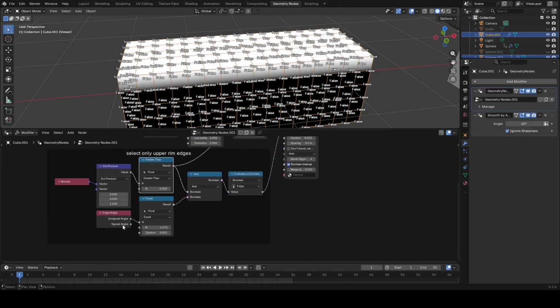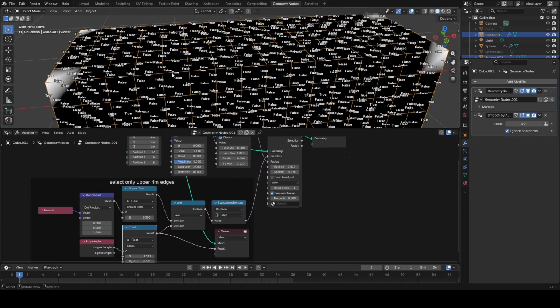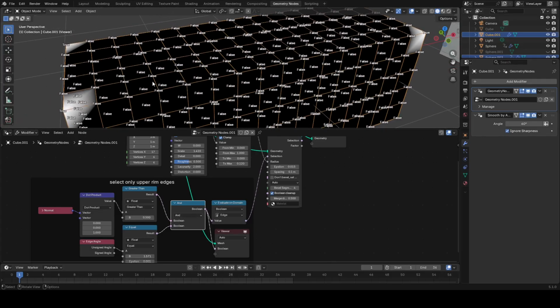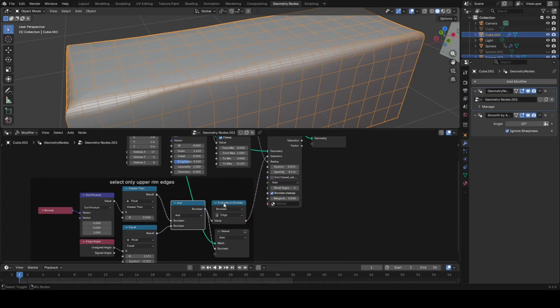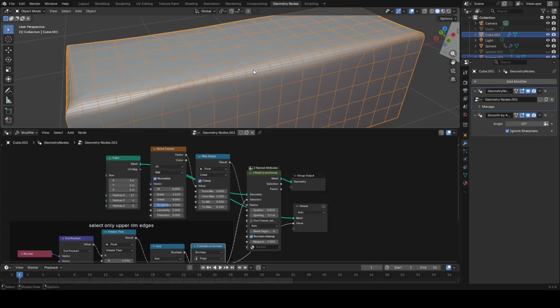And then I'm also selecting the faces where the angle is equal to half pi or 90 degrees. So these rim edges. And then I'm doing a Boolean of these two selections and evaluating them on the edge domain to get just the edges on the rim. And then I just bevel those edges.